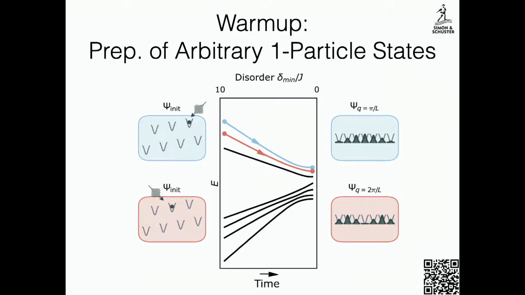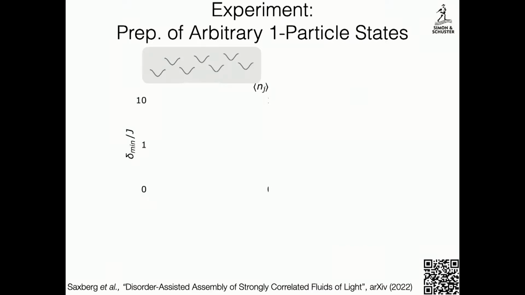So the idea is, imagine I start with disorder with my lattice sites staggered at different energies, and I put a particle into this site. If I then adiabatically ramp the disorder to 0, well, that should adiabatically connect me to this lowest quasi-momentum state. And similarly, if I put a particle into the second lowest energy state, or site, I'll make this second lowest quasi-momentum eigenstate. So experimentally, we can do that.